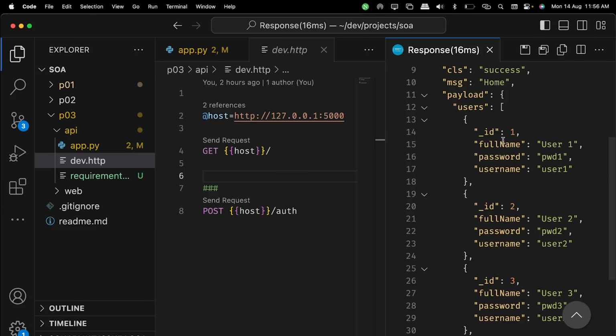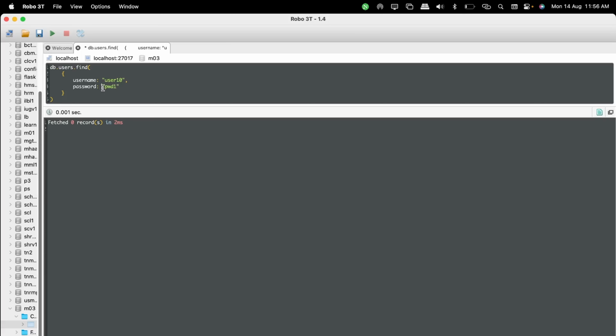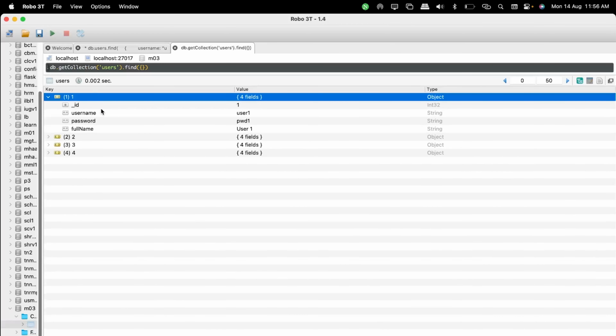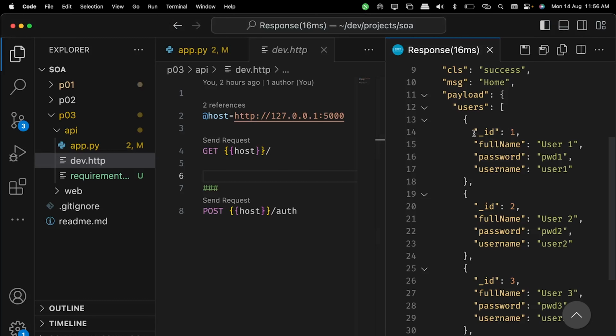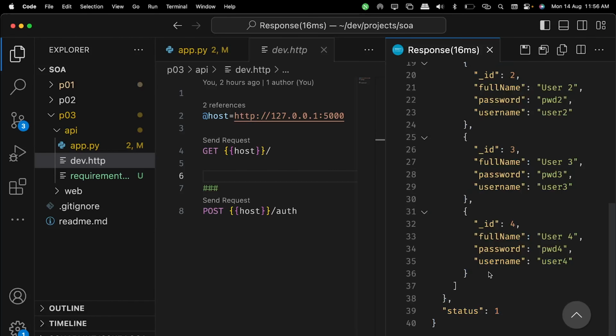How many documents are there here? 4, correct? See, underscore ID, full name, password, username. But how did we insert them? Underscore ID, username, password, full name. Can you see the order? Here the order is changed, but this order is not changed. Can you notice?